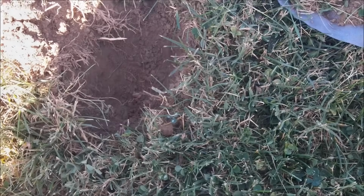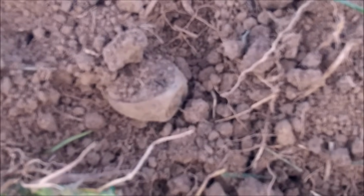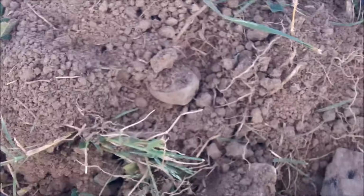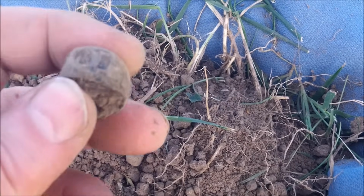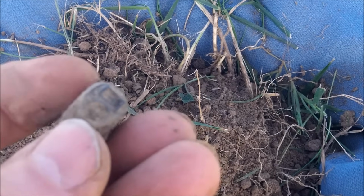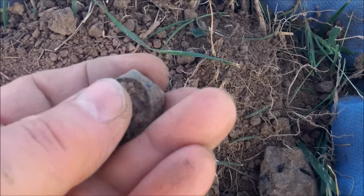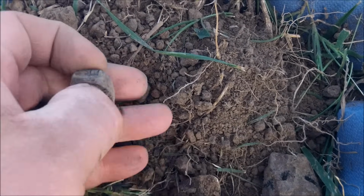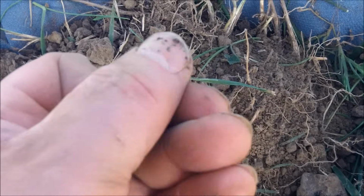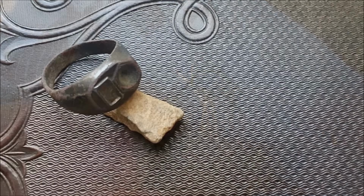Well, this one was giving me a really solid 72 signal, about 6-7 inches down. Finally threw it up on my drop clock. Yeah, it looks pretty cool. Check it out. I got a ring. Wow. Second one now. Gotta like that. It looks like it had some stones in it at one time. Let me get it cleaned up, get you a better look at it, but I think I'll wait to clean it up at home. It's not silver or anything, but it's still a pretty cool vintage ring.